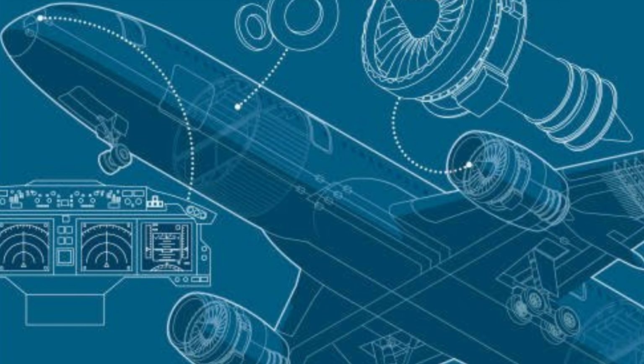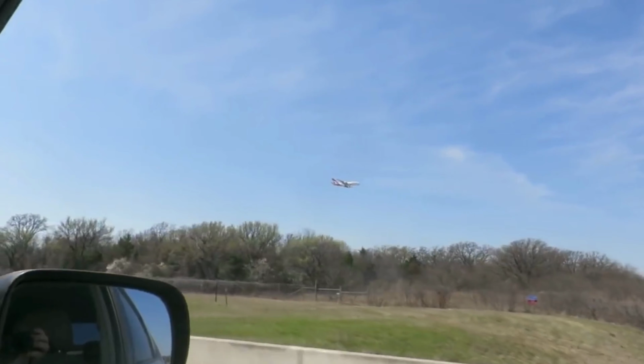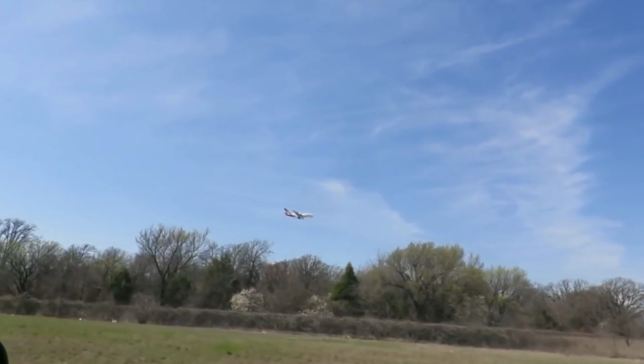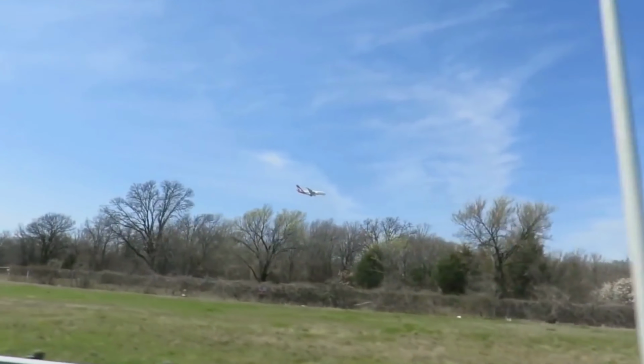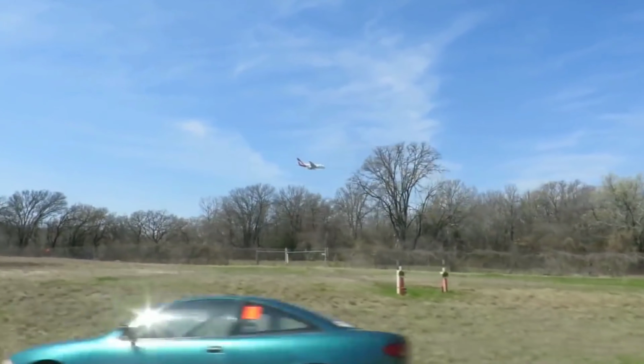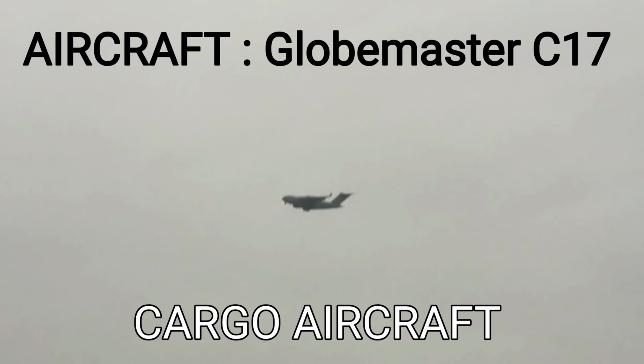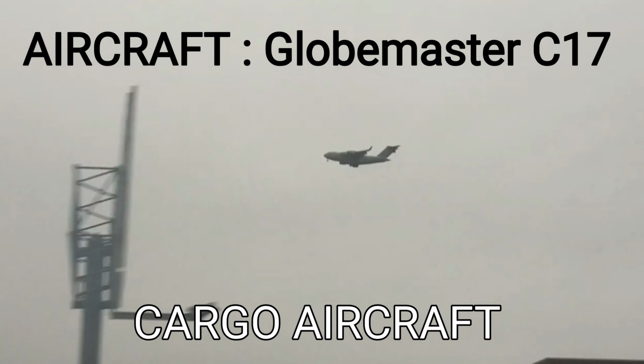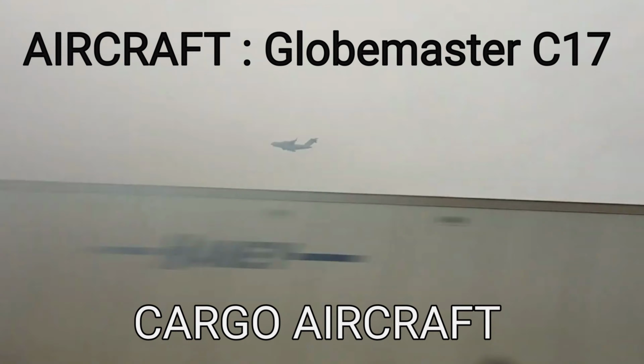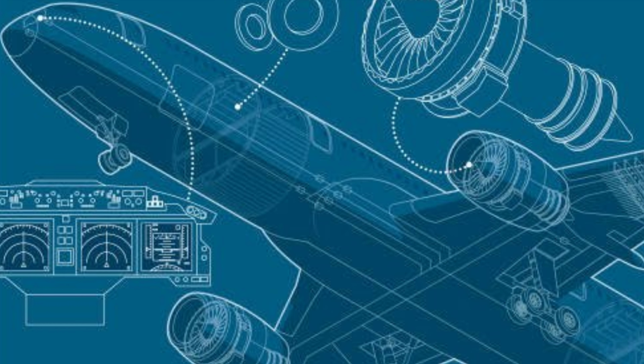Now let's have a look at how a viewer from the ground sees it. This is a video of a viewer seeing this huge passenger aircraft stuck in the middle of the air. Isn't this amazing? So this is the end of the video about a condition that occurs rarely, where the aircraft is stuck in mid-air.